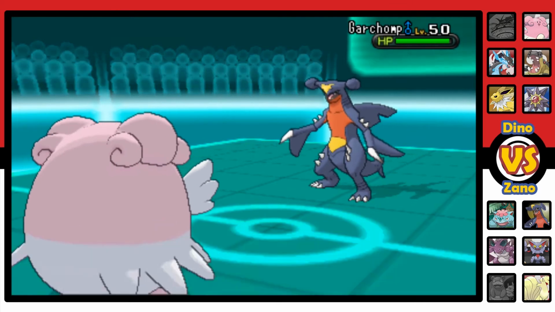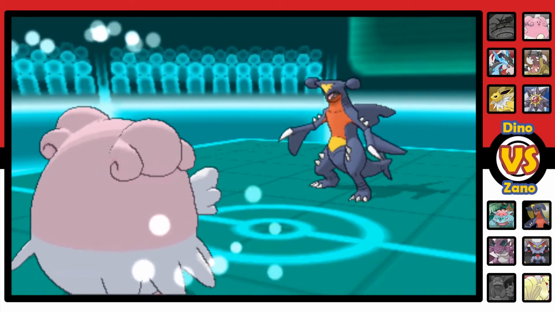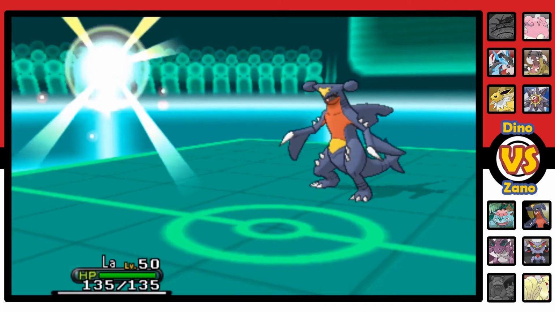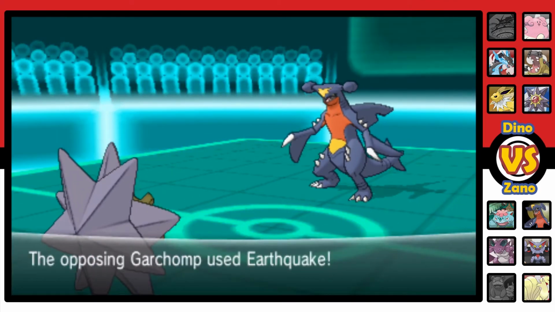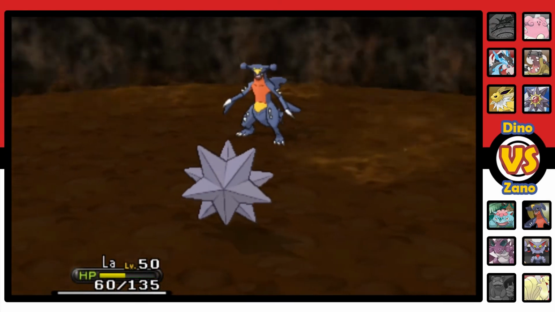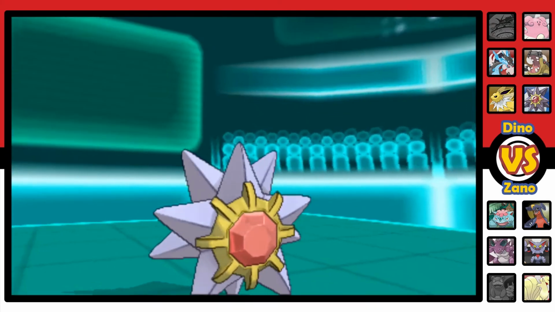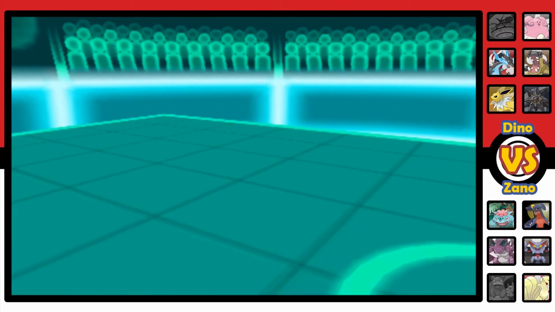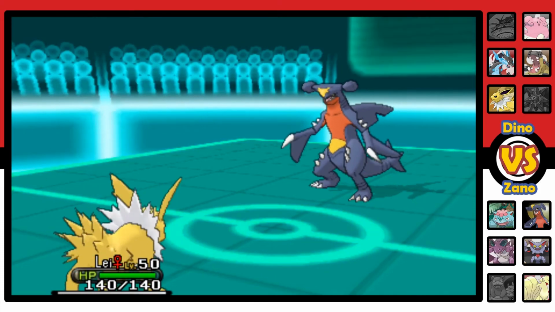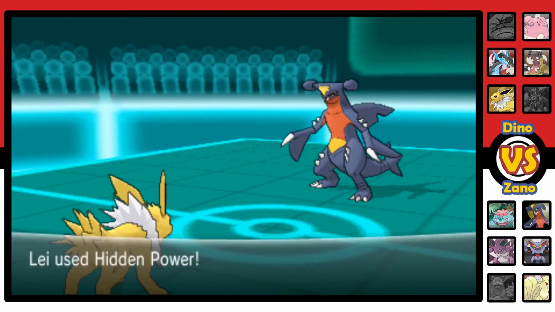I believe this Garchomp is a Choice Band user. Basically, Choice Band, what it is, it upgrades the attack by 50%, and Garchomp can only use one move because of it. So that's what's happening here. Unfortunately, when I switch out, I use Starmie as kind of a sacrifice, because I needed to send out Lei. Lei is my revenge killer.